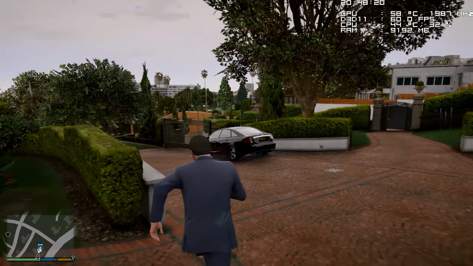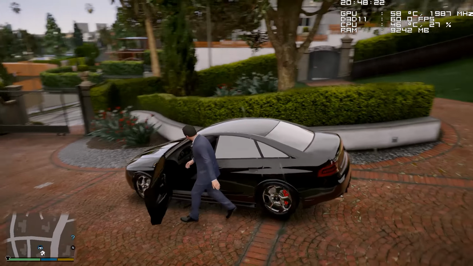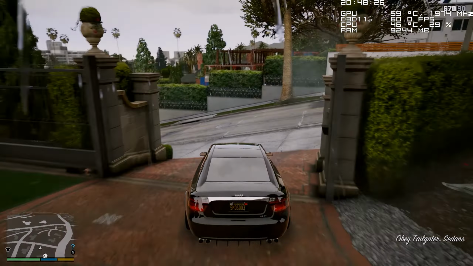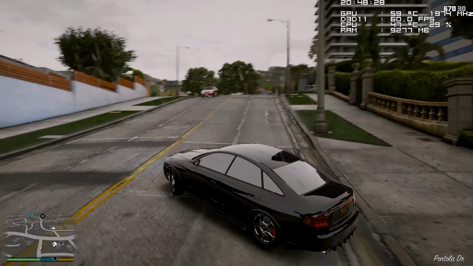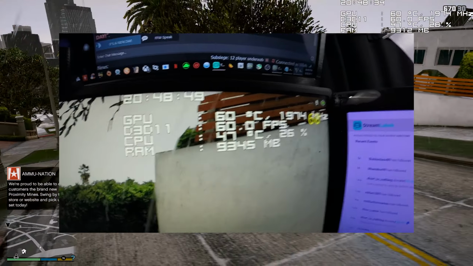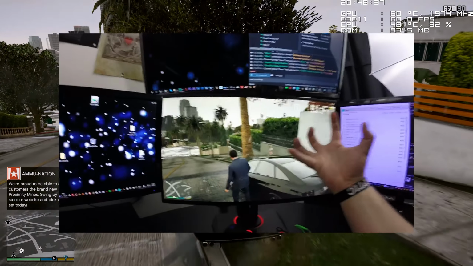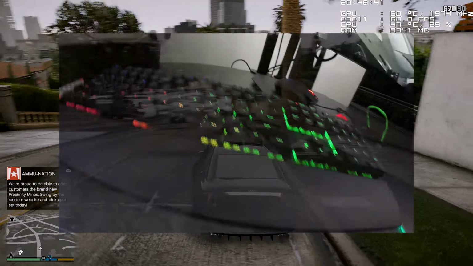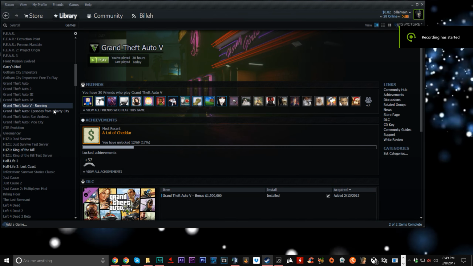Okay, so as you can see, we are in the GTA 5 Redux mod now. It does look great, but honestly, it's capped at 60 frames a second, and you can see in the FPS counter, both in the top left and the top right of the screen, that it is capped at 60. So us with high refresh rate monitors, you can see why this is sort of a pain for us. Now, I'm going to show you guys how to fix this.